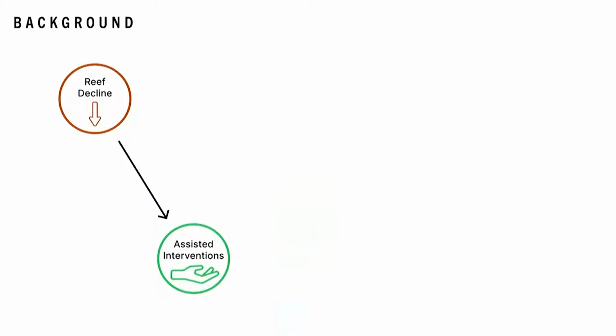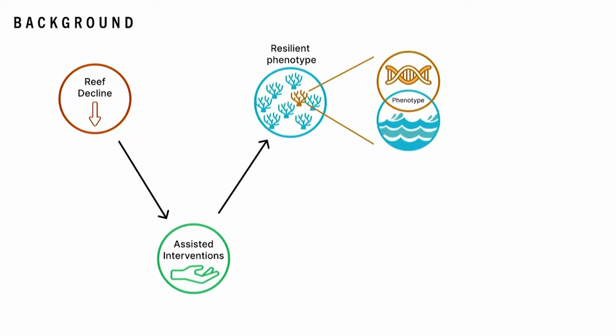So as I'm sure we're all very aware, being at the conference this week, coral reefs worldwide are facing significant declines, which is prompting a range of active interventions to help combat coral loss and maintain reef function and diversity. Selection of corals with beneficial phenotypes is one potential strategy to increase reef resilience through active interventions. And a phenotype is the observable characteristic of an individual resulting from the interaction of their genotype with the environment.